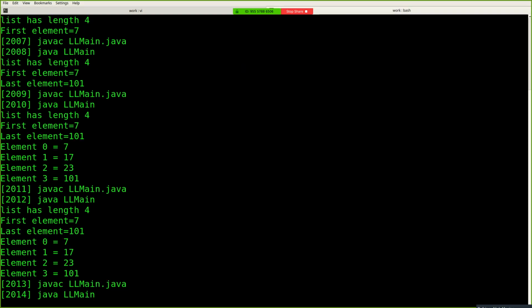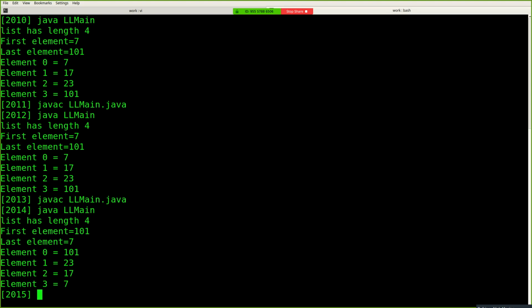So if we insert in the beginning, we're basically making like a queue or a stack. We're getting things in reverse order. So the first thing that we added was the 7. Well, that got pushed all the way to the end because the last thing we added, 101, got added to the first entry, element 0.